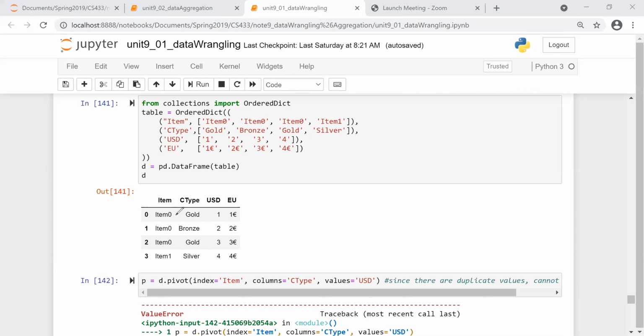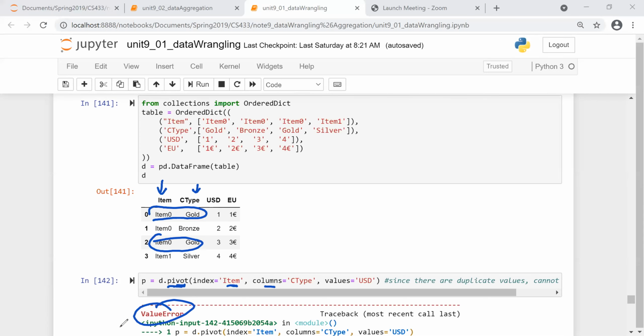So here we have this data frame. If you take a look, you have duplicate copies. If you want to call pivot, and we specify this as the index and this as the column, and both of these are duplicated, then you will have an error.